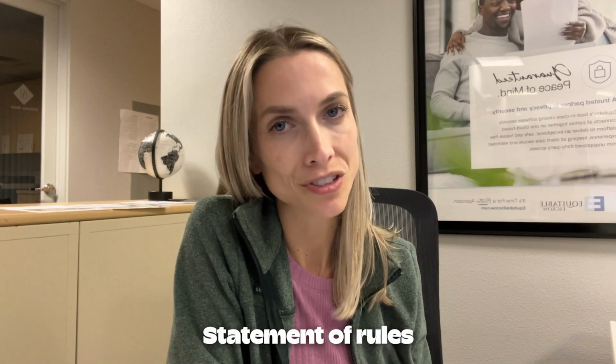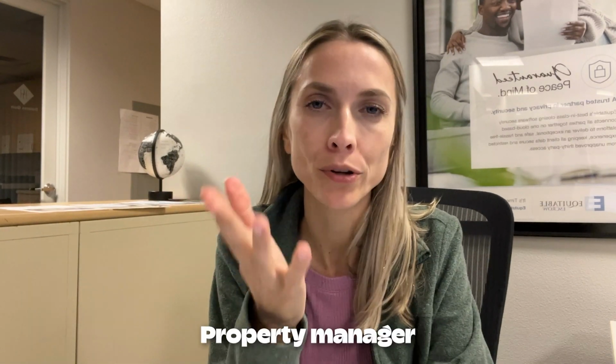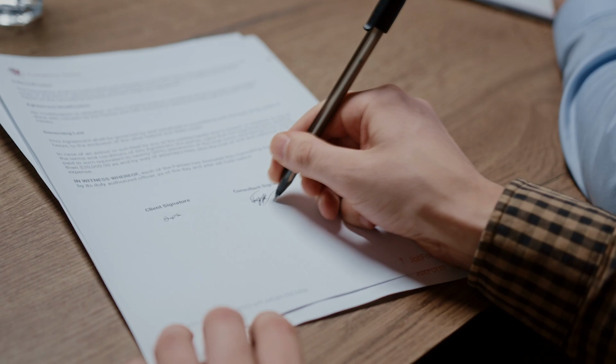Another thing that the Palm Springs city has done is you must meet your guests in person and get them to sign this. It's called a Good Neighbor Brochure and Statement of Rules and Regulations. So you have to physically, and it's not like you, the owner, it is the property manager, most likely going to meet the people at the house, hand them keys, and get the signature on this document. So the city of Palm Springs has made it a bit more challenging. I personally think there's pros and cons to everything, right? It's kind of a catch-22.